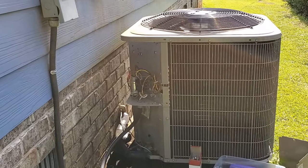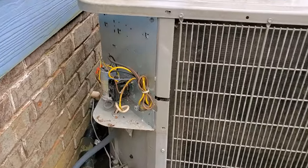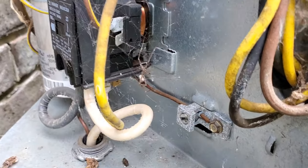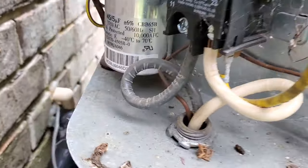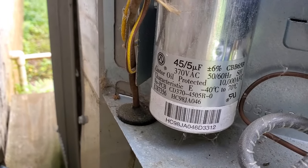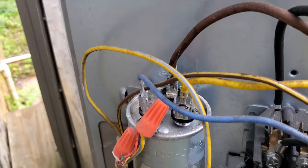Behold, my brother, and it is there within the confines of the shaft that thou shalt find your failed capacitor. I see a dead spider hanging in there and some other stuff. And this is what I'm looking at right here, is the capacitor.